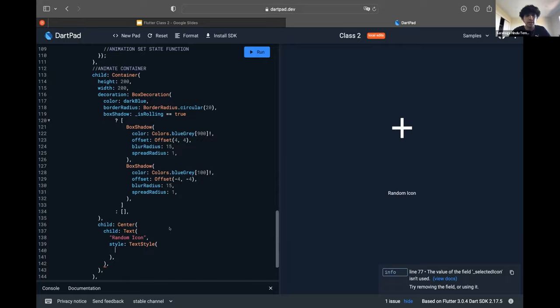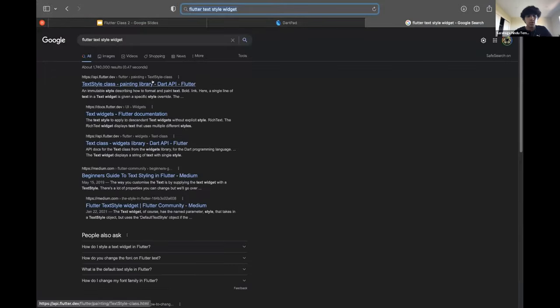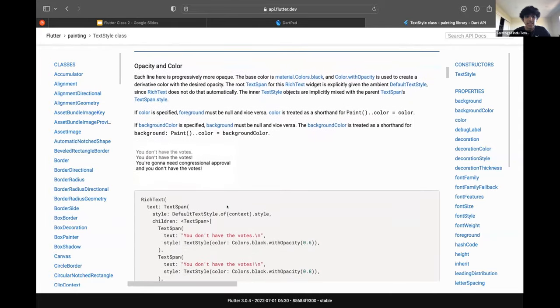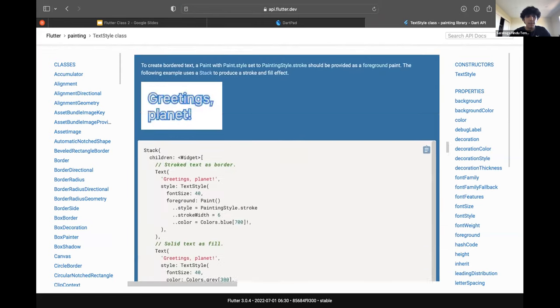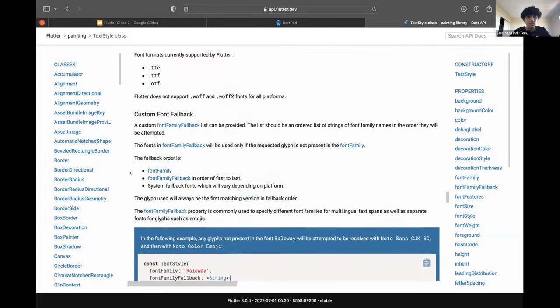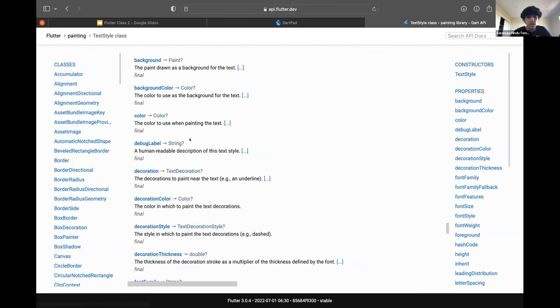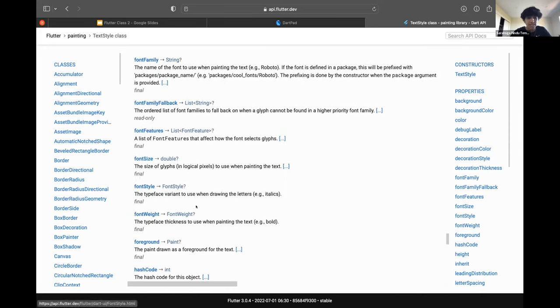I'm going to put a link in chat so we can search up Flutter text style widget. When we go over here, we have this entire documentation, and this tells you all the things that you can edit in text style. You can edit the height, the configuration, but don't worry about any of this fancy stuff. What I want you to work on is the property section, where you can play around with the color, the decoration, the font family, the font size, the font style. There's a lot of things you can play around with. I'll put this link in chat and leave up the code for a little bit so you can check it out.